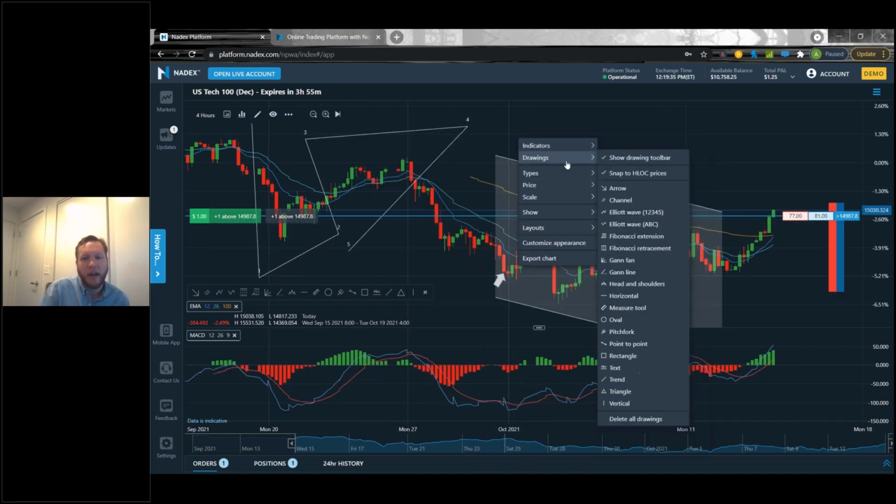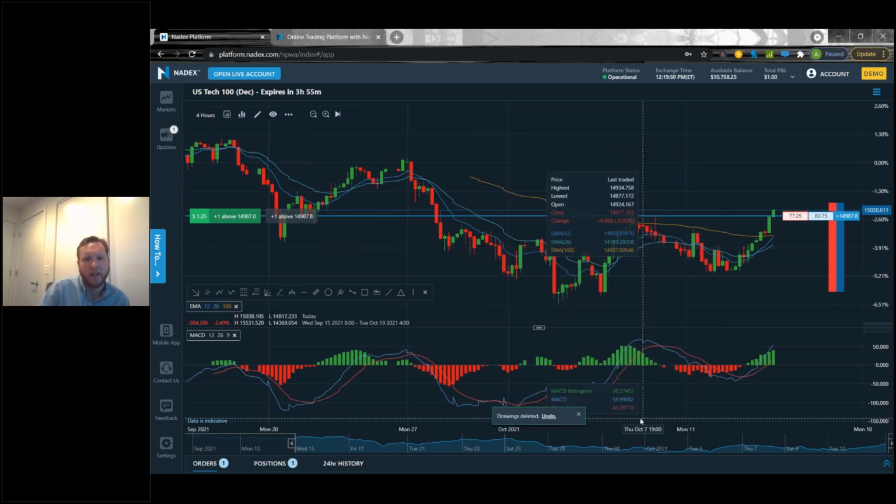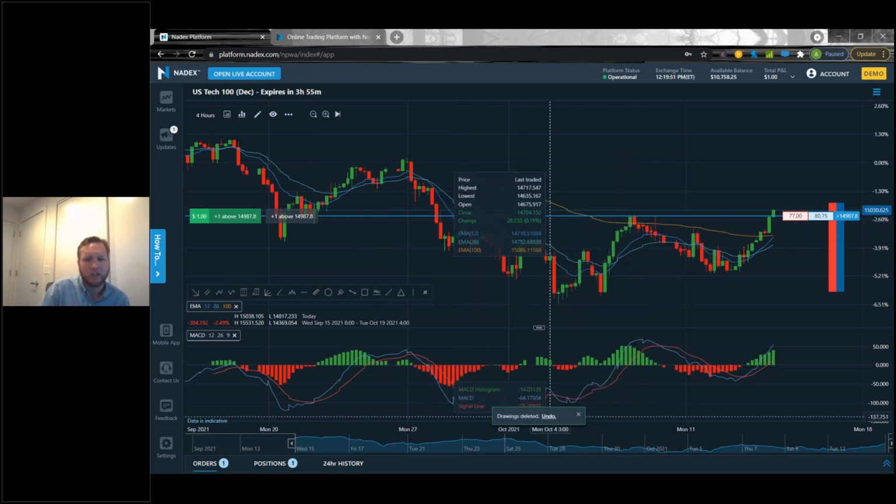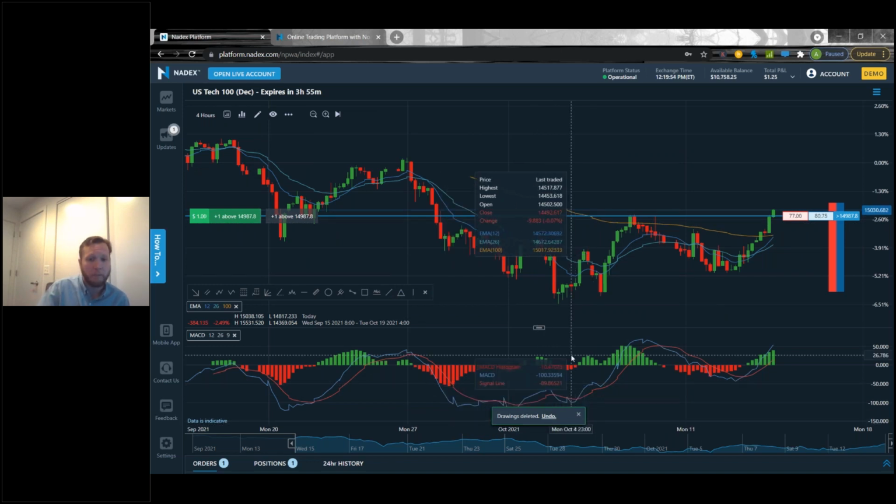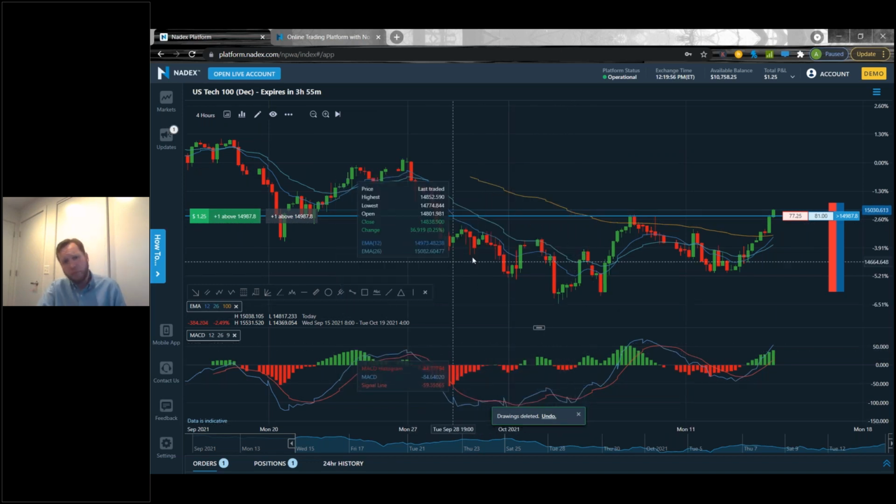And the last thing, a couple more things about drawings. So first of all, you can delete all your drawings. I'm going to delete all of mine because none of them make much sense after scribbling on the chart itself. So you can go down here at the very bottom of this drop-down menu and hit delete all drawings. That's going to take your drawings away, and you can always undo it if you'd like to as well.